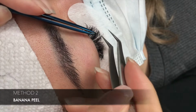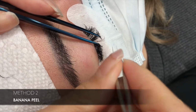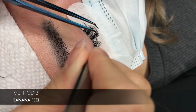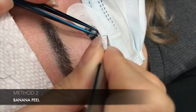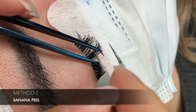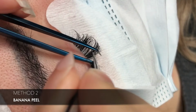So another way to remove lash extensions is the banana peel method, where one tweezer grips onto the extensions and the other tweezer grips the natural lash, and you gently peel them apart away from each other like a banana split. Make sure that your tweezer is positioned very close to where the extension and the natural lash are attached, because this will give you more control and it prevents any damage to the natural lash when you're peeling them apart.